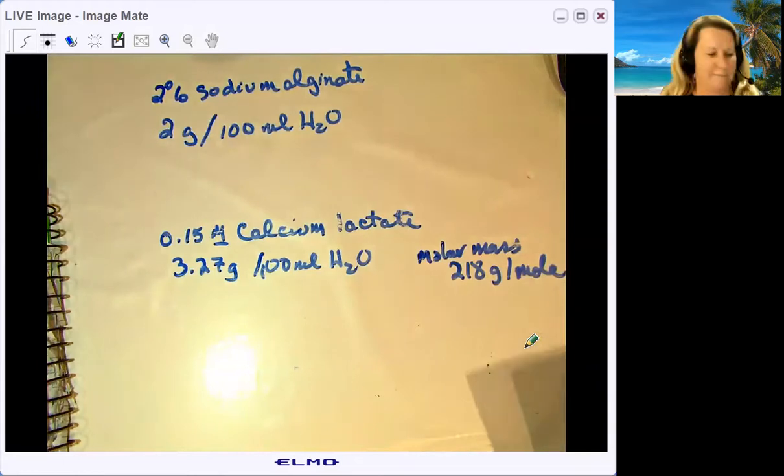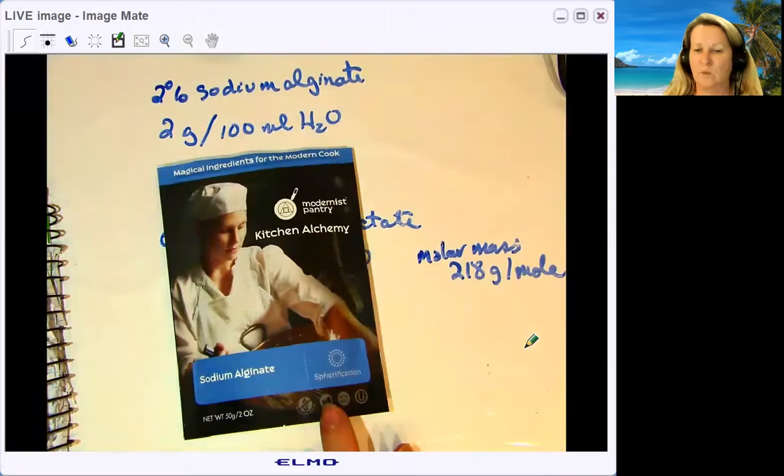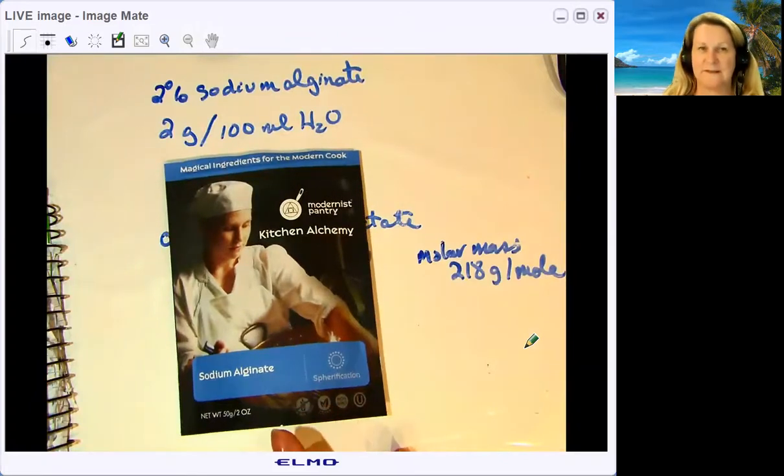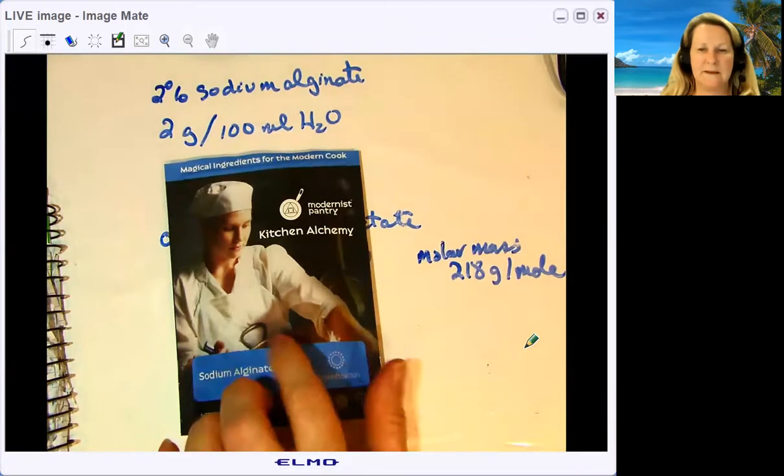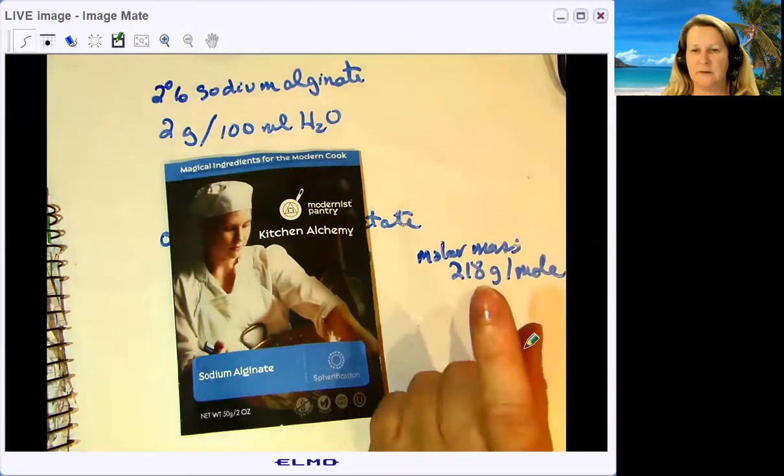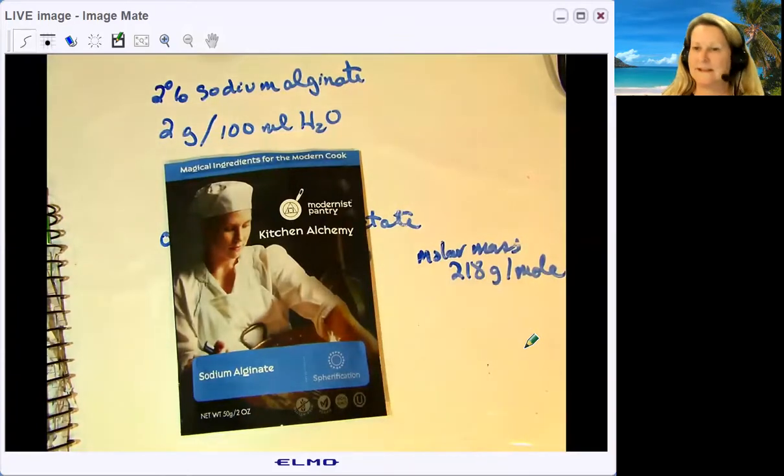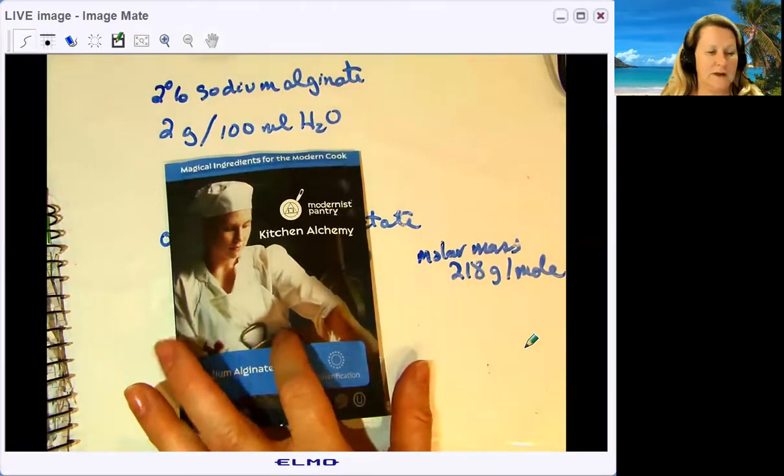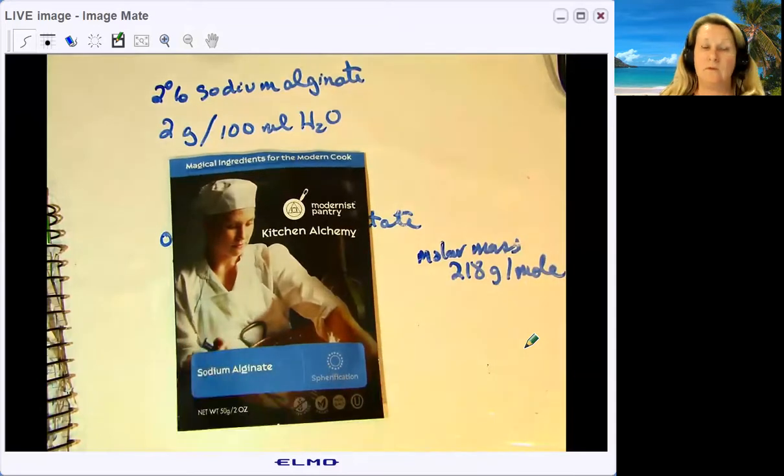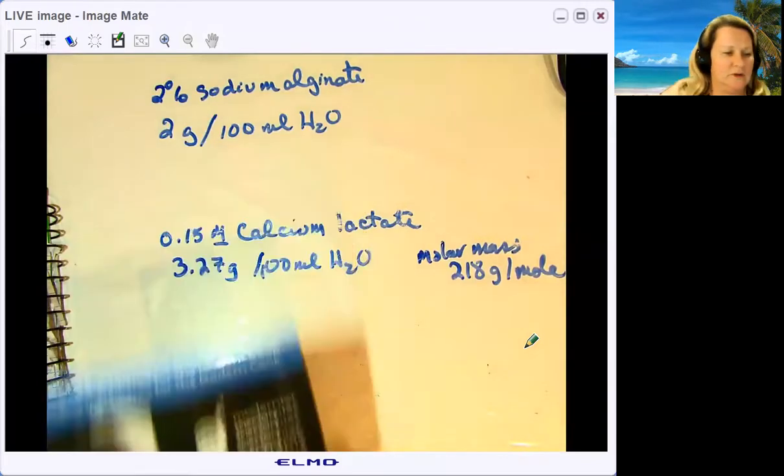Let's talk about the sodium alginate first. When you put sodium alginate in water, it's a really viscous solution. You don't want to make up a whole liter and try to pour it out for every lab group—that won't work well. When I make this up, I get a bunch of 150 or 200 mL beakers and make up 100 mL for each lab station. 100 mL is more than enough for three or four lab groups. You want to add 2 grams to 100 mL of water.